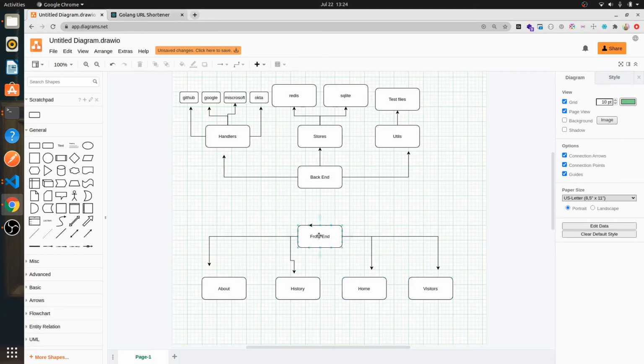Now, working with React with Golang, there are two ways to do that. One way is to embed React inside Golang. That's a more server-side rendering kind of approach, where you can also work with Next.js and React.js, but embedded into Golang. That's the approach that we're not going to take, because that works well for blogs, and I will be covering that, by the way. I will have many tutorials coming up where we look at how we can embed React and Next.js inside the Golang backend. We'll be building blogs and e-commerce platforms and all of that.